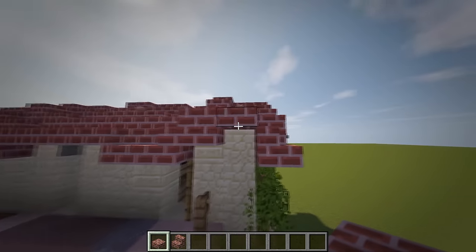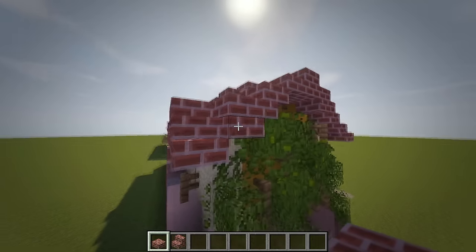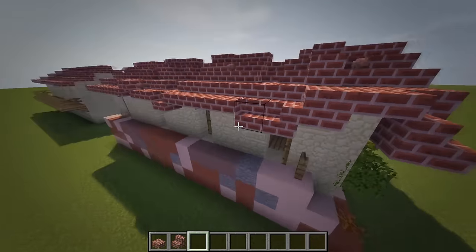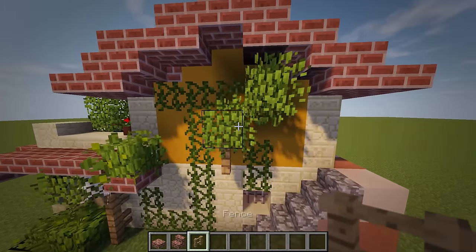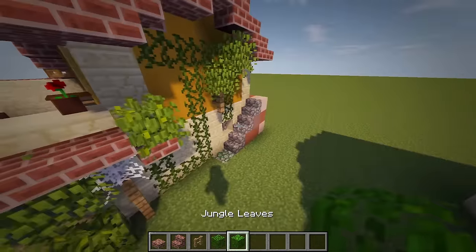And like here, look, I've done a weird thing here with a stair that's then connecting to that. I mean, it's really strange and odd, but it works. It does work. Anyway, next we're going to grab some fence, we're going to grab some cage lives, and we're going to grab some jungle leaves.